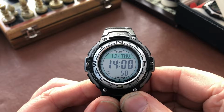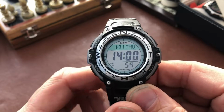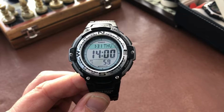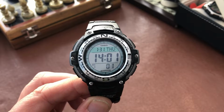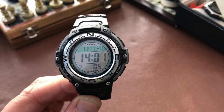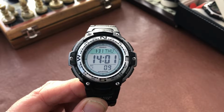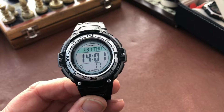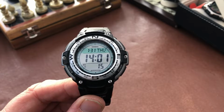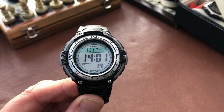Okay, so here we are with the SGW100. I think it's like the 101V or something. And as you can see, the first thing that strikes is how clear and legible the screen is on this. I mean, it's just such a nice clear screen. Great if you're doing some kind of sports and you need to look very quickly at a timer or a stopwatch or something. A great outdoorsy watch, just really good.